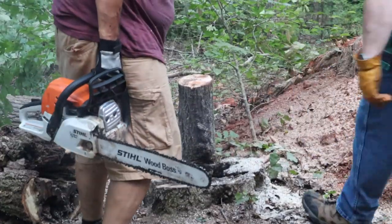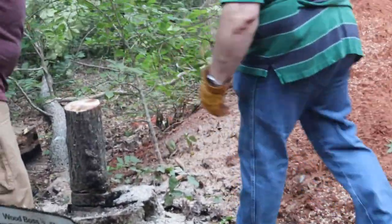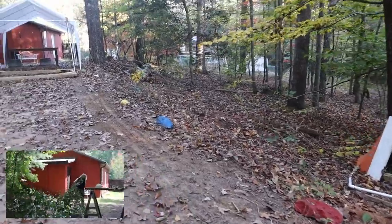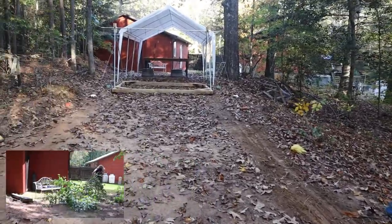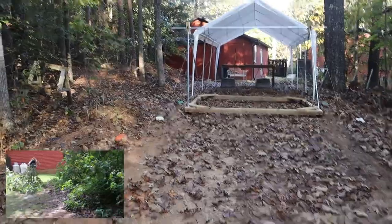And then we cut out some small ones along the side here to be able to get the width that we needed, and to be able to move the dirt that I got brought in. I had a dump truck load of dirt brought in to be able to put on the berm to be able to get it big enough.